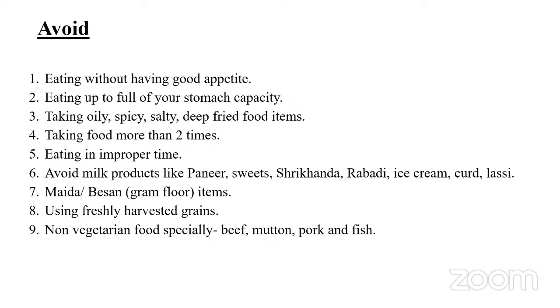Then taking food more than 2 times. So the full meal is only for 2 times. Other times, if you are feeling very hungry, you can go with some simple things like dalia, or you can go for upma, or sometimes even fruit juices. But don't go for parotha or pizza or this kind of things. So the meal is only for 2 times.